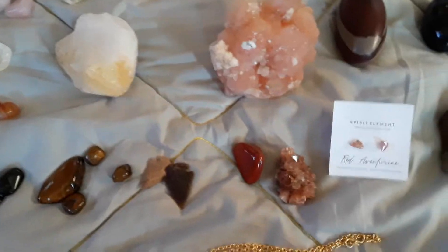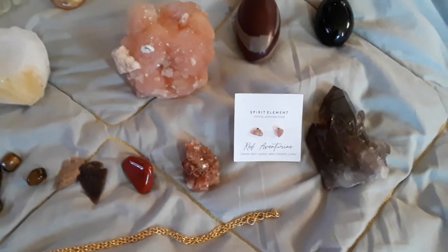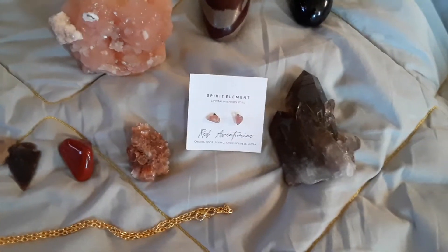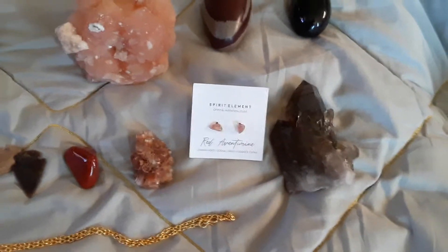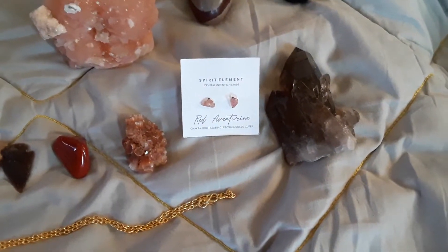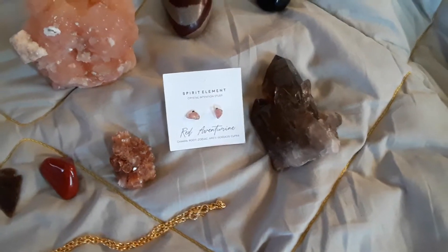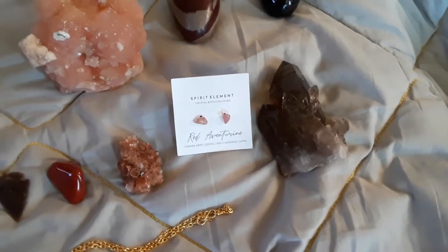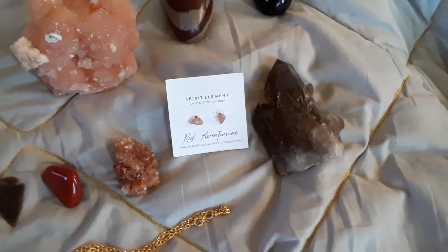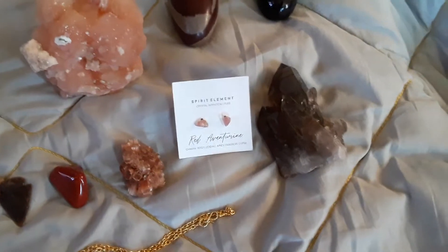The Aragonite is an earth healer and an awesome grounder. This is red jasper, and this one over here is black jasper. The smoky quartz is a good grounding stone as well — it's used in feng shui and it absorbs EMFs. And the little earrings over here are red adventurine. It's perfect for an introvert in an extroverted world — think of this stone as a morning coffee or afternoon tea, the extra boost to get your blood going.